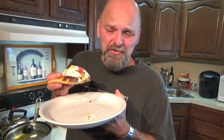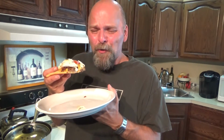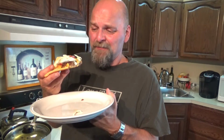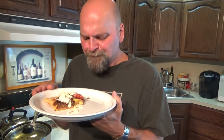Oh my goodness gracious. Wow. The flavor on this is just, between the caramelized onions flavor that you're getting, the flavor of the meat with the ketchup and the mustard is killer. I'm gonna have to do that from now on. Oh my God. This thing, you must make this.